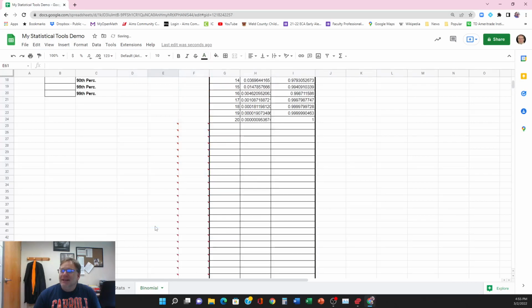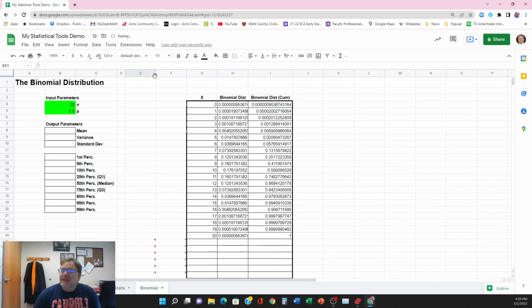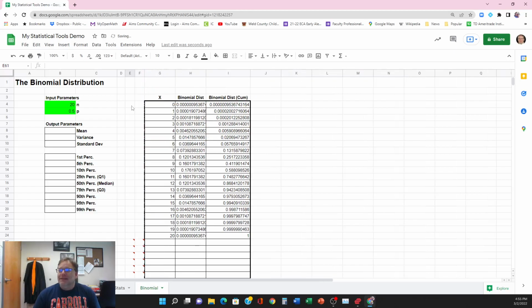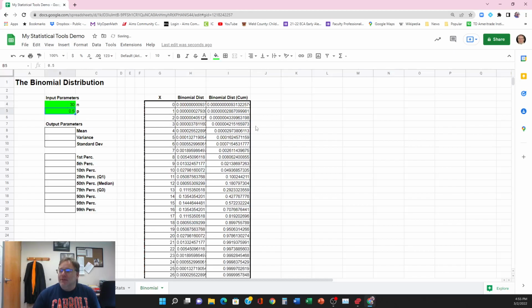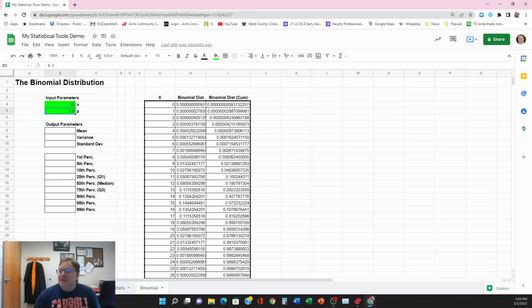If I do that, then suddenly all these numbers are still in here, but we can't see them because they're written in white. So what I'm going to do now is make these columns a little smaller. Again, the numbers are still in them, but we can't see them anymore. So they still have the same functionality, but it's nice in that we really just want to focus on this part here where we have the helpful information. And again, if I change n here to 30, then it should fill things down to 30 now, which it does. That's good. So we can see our binomial distribution here.